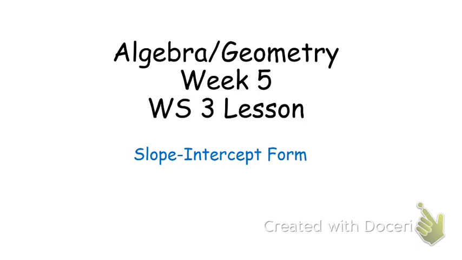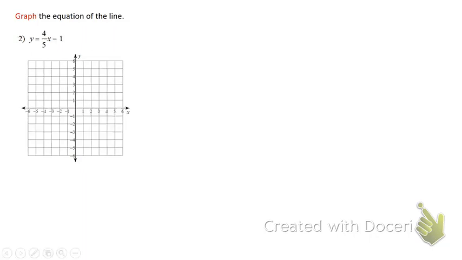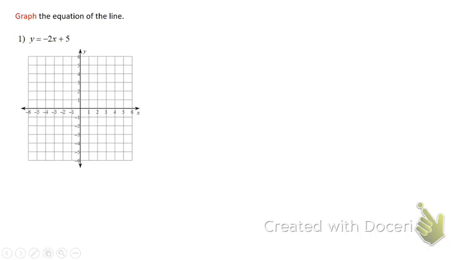Today we're going to do a quick and easy review of slope-intercept form, which is an equation of a line that I think most people remember. It's the one that's y equals mx plus b. So, 4 quick examples, okay? Make sure you pay attention to the directions. This says to graph the equation. So, to graph the equation, we're going to need to know what is the slope and what is the y-intercept.